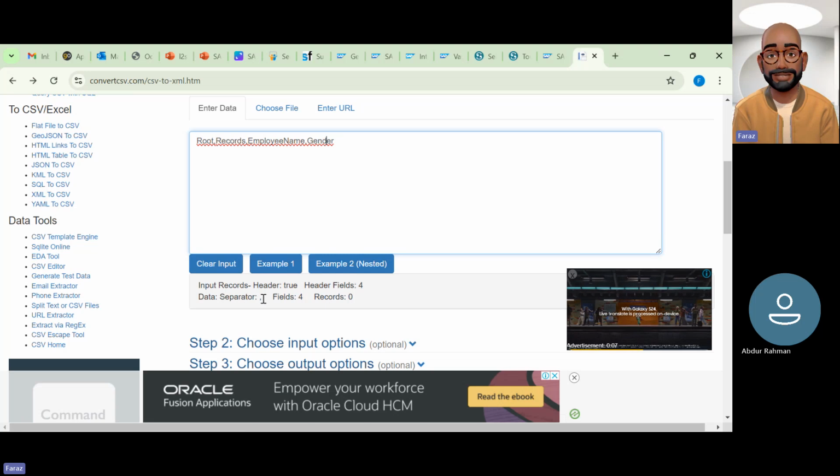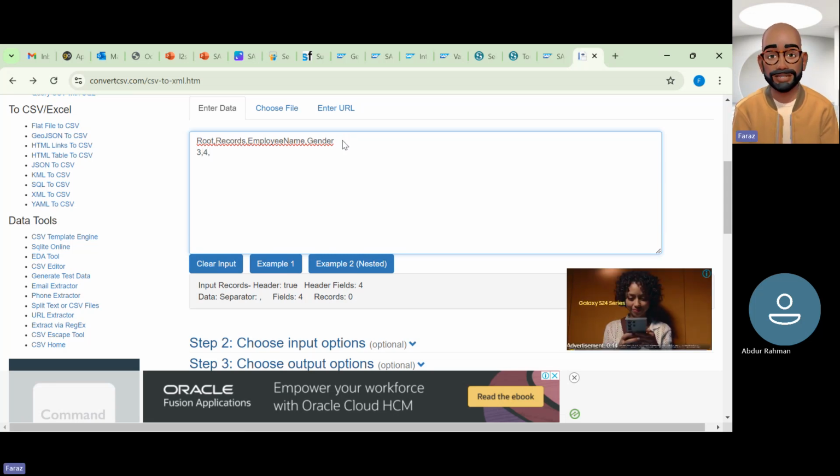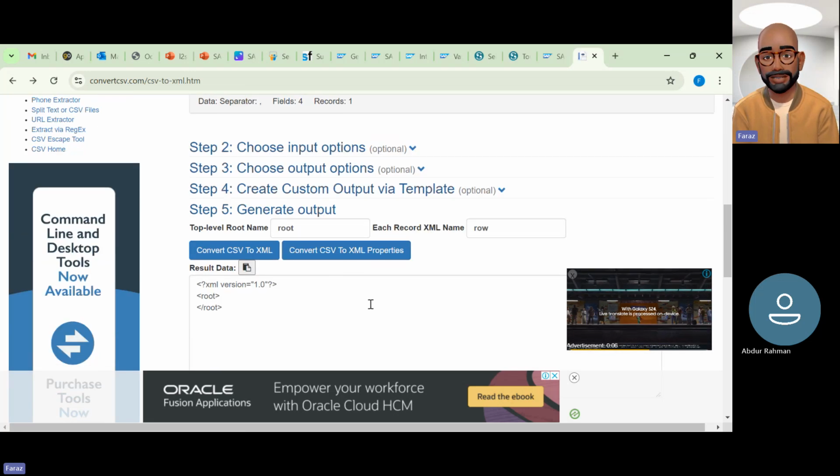Field separator, comma, fields for record 0. Okay. Let's give the record also. 3, 4, employee name taking Ashish, gender name. Even the record is also there now.